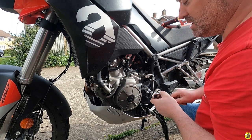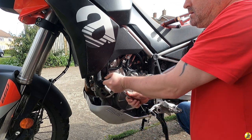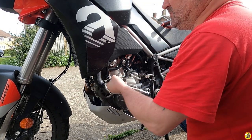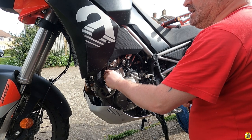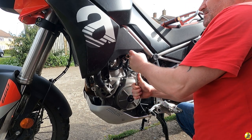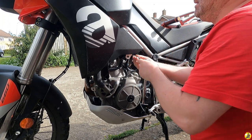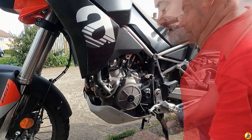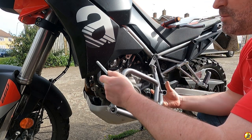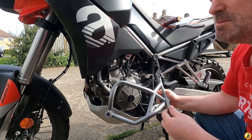Both these bolts are 13mm, so you've got my 13mm socket. And put that safe. So now we've got these two bolts out, what we need to do is get the framework for this side of the bike just loosely attached to it, so it just sits in place nicely.